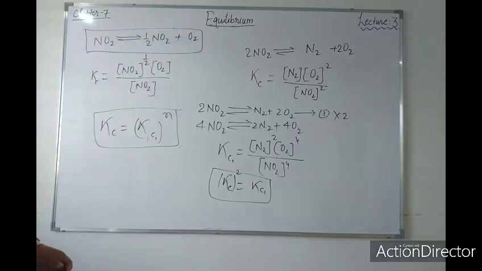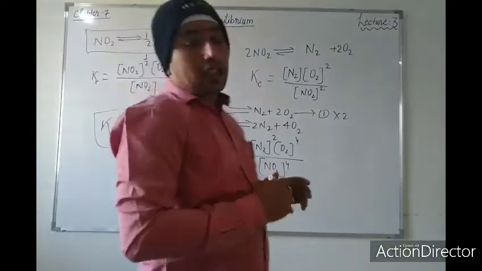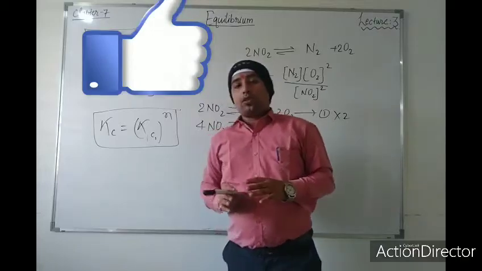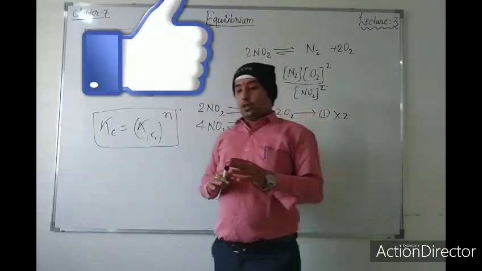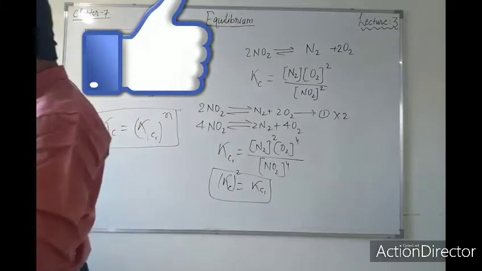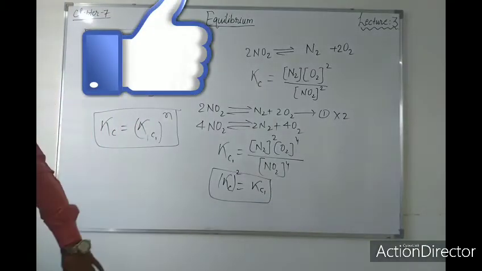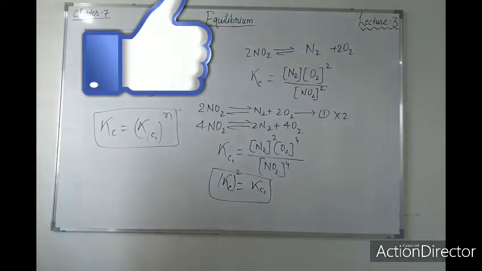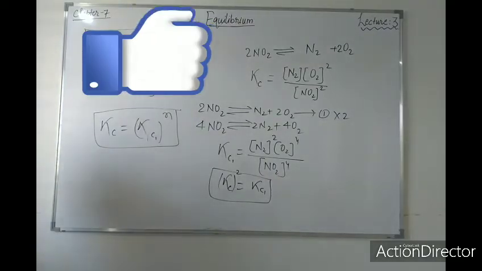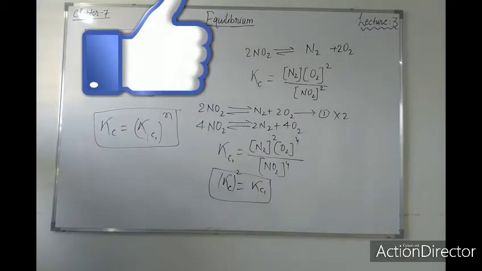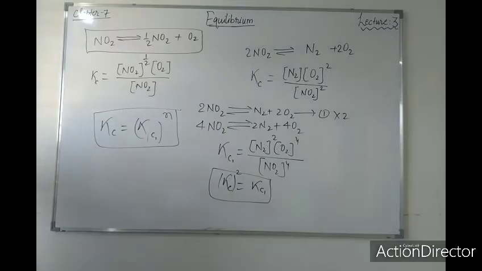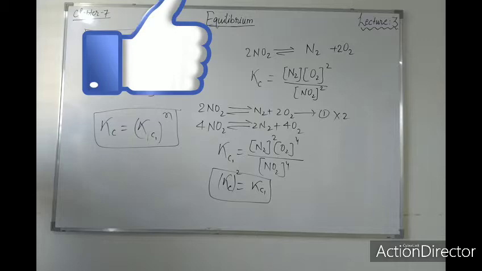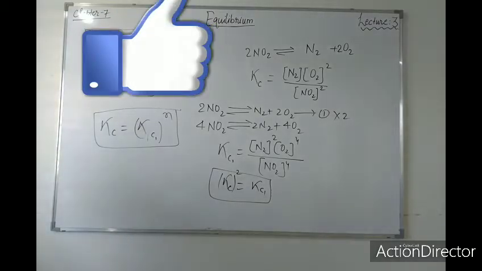Now the main thing, as I taught you in the previous video, lecture number 2, what today we are going to discuss is the degree of dissociation. A very, very important term. What is the meaning of degree of dissociation? You know, the value of the equilibrium constant depends only on temperature. Degree of dissociation is the fraction of moles of reactant dissociated.